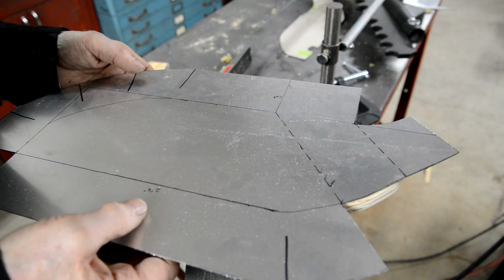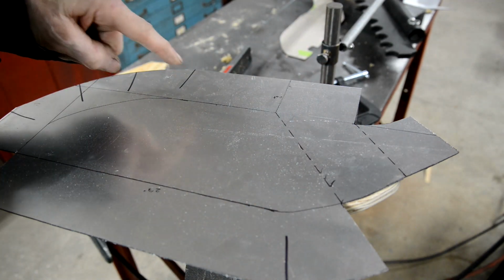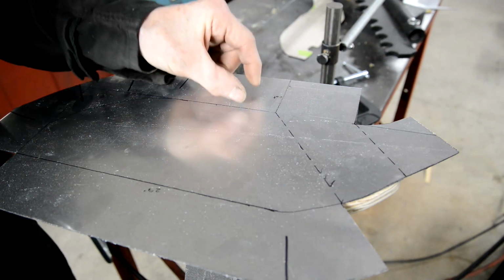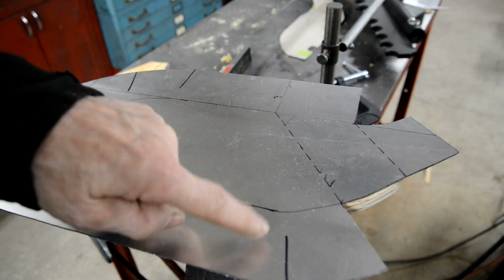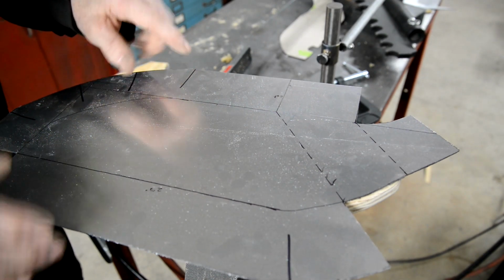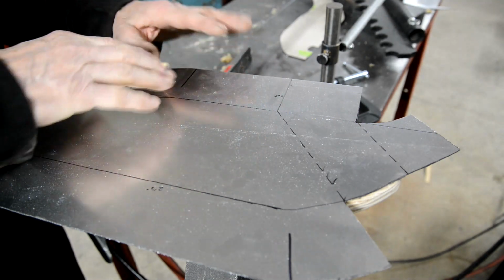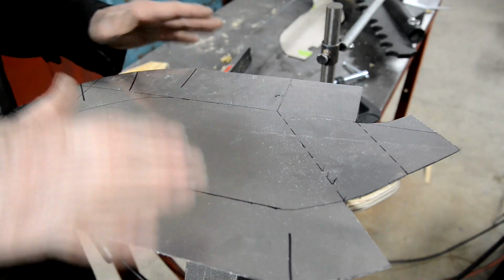Now what I have done, I'd already put one cut there because that's going to be a slightly different bend. But it struck me that although I'll be able to form a good bit of this, this part here is going to take a lot of shrinking to get it in. If I was only bending over a half inch, I could do it easily enough. So you see these black marks here. What I'm going to do is cut up to about there. Then when I shape it, this will be able to move. It'll cross over so I can cut out what's needed instead of trying to shrink all of this edge. Weld that up. Planish it and linish it and everything, and then finish it off on here.